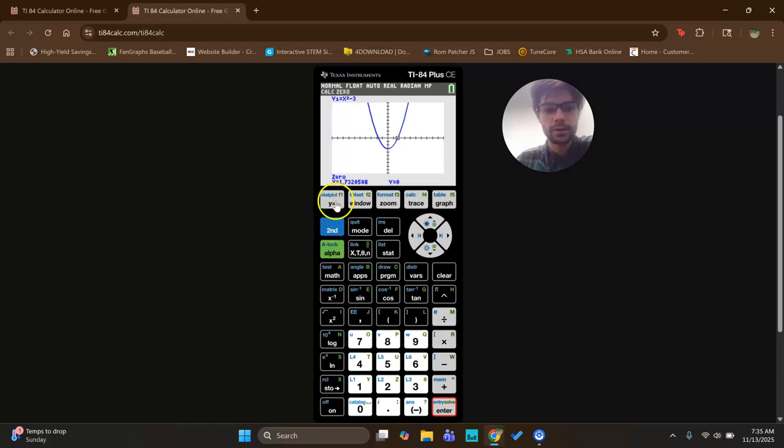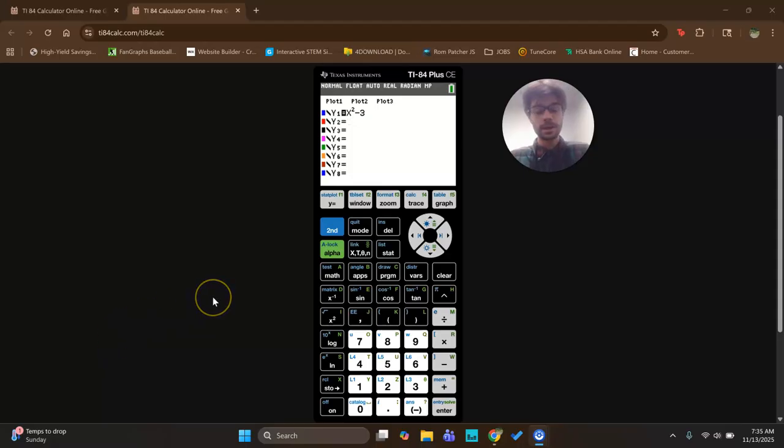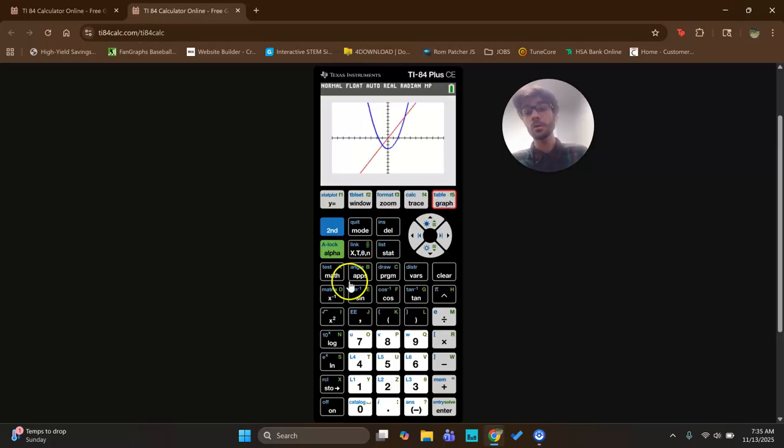Alright. Now let's say we had a line going through as well. So let's say we had also 2x. Graph this. Oh, we see that 2x goes through this point and this point on the parabola. So what we can do is actually use the intersect button to find out where that is. That's helpful when it asks for the solution.